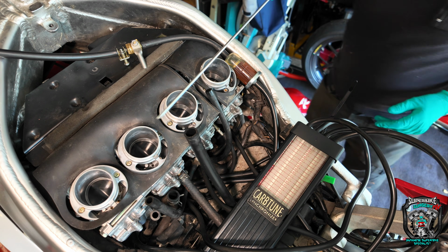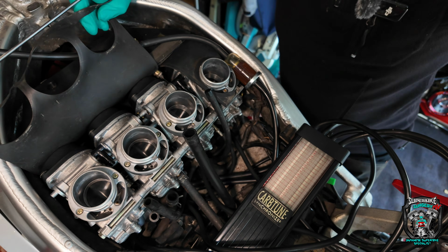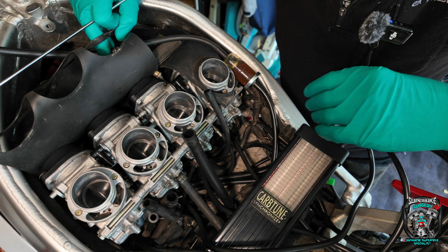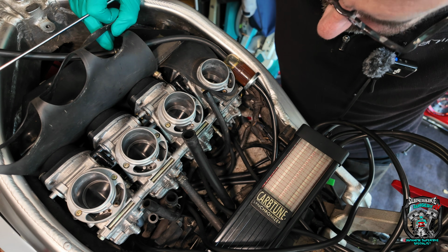Righty-ho, carbs are on. That was pretty uneventful, to be honest with you. Those rubbers are nice and supple still, they just popped on, done all the clips up, throttle cables, a little bit of a fight, but easy enough.